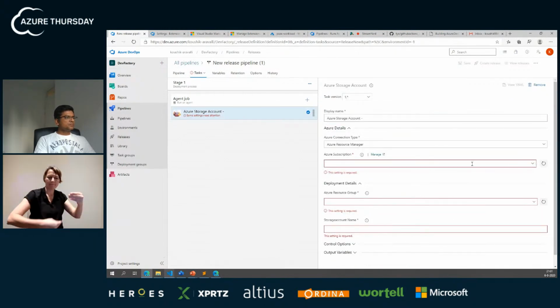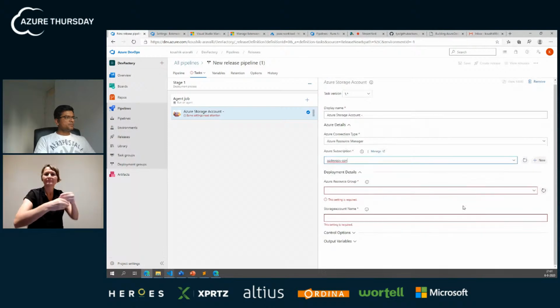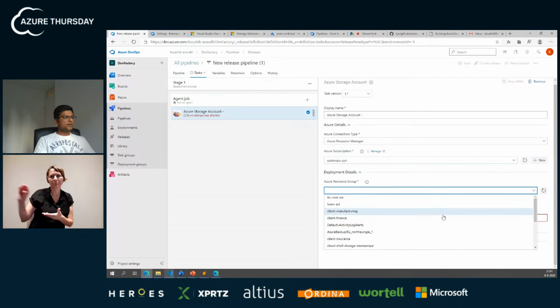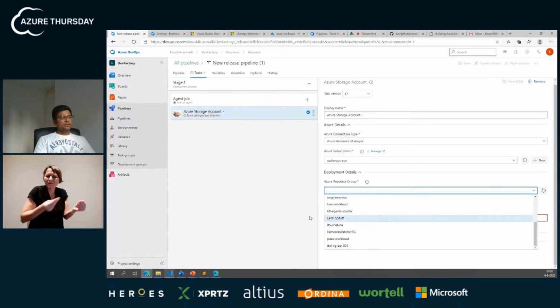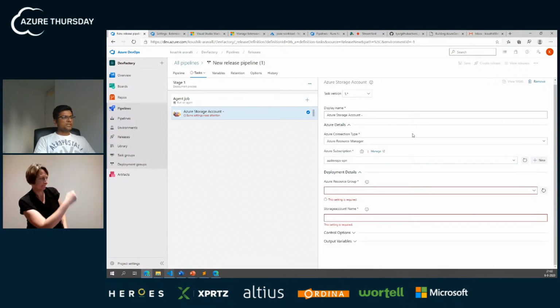And subscription, it says, okay, Azure DevOps subscription, the service connection, and resource groups. These are coming up from the service connection that I have selected, and then I can install it. And I can give a storage account, and a storage account would be deployed within my Azure platform. So that's a simple, quite straightforward Azure extension or task that can be done.